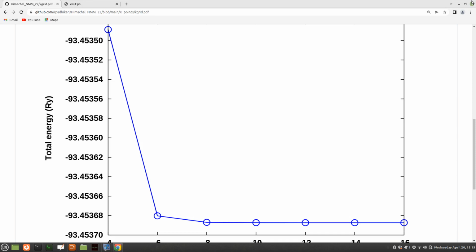But when I redid the calculation, because it was my initial phase, I found magnetism was not there. What's happening? I struggled for about 6 months. Then I found that I had taken the wrong k points. It should be 1 by 1 by 10. So the choice of these parameters and their convergence play a very important role.